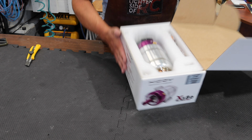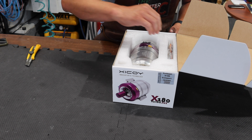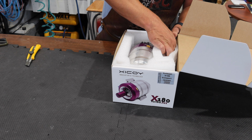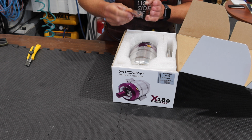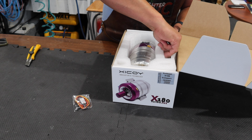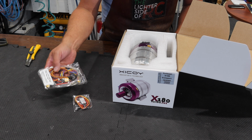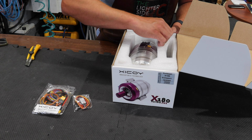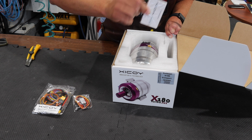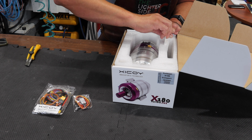Okay, so initially, this is what the box looks like when you open it up. Let's pull these parts out individually and take a look at them, and then we will get into the weighing portion. So we've got our telemetry adapter. We've got our bag of cables and fuel lines. The manual's right there. I'm not going to take the manual out. I guess I will. So the XICOY manuals, they come on the little cards.